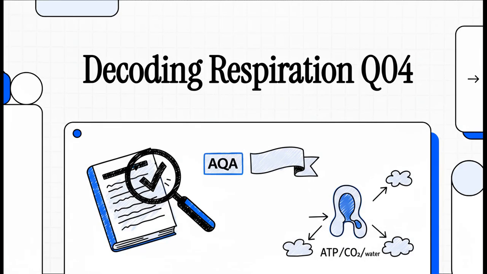You know when you're doing an exam question and you're sure you got it right, but you don't get full marks? Well, today, we're going to figure out why. We are going right inside the AQA GCSE Biology mark scheme to pull apart a whole question on respiration and see exactly how to turn a good answer into a perfect one.